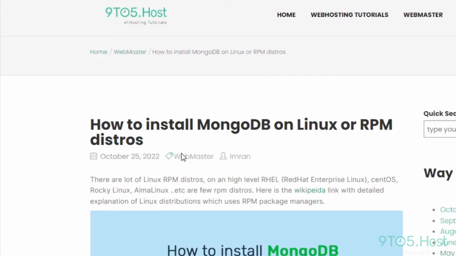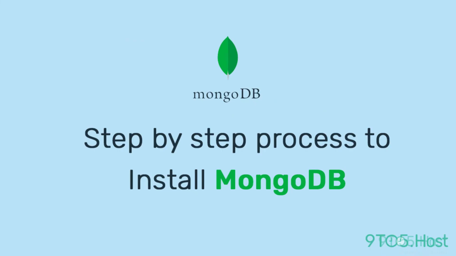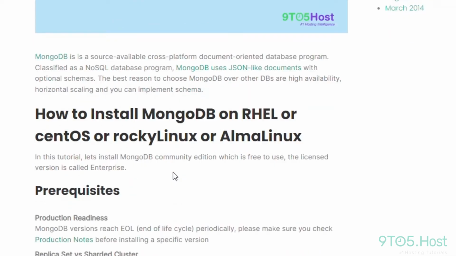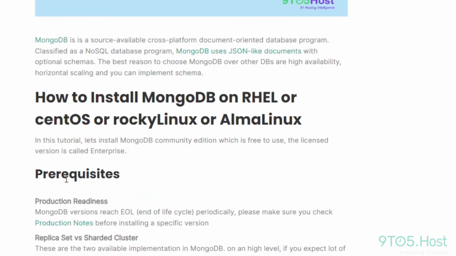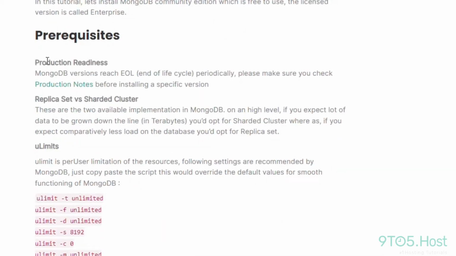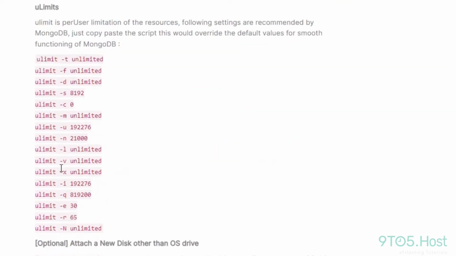Red Hat based Linux distributions. To install MongoDB on my server, I would need to create a repo. To do that, I'll go to my blog, and you can see that we have a few prerequisites which I have listed out. One is the production nodes, which you want to check if the installation is on production, the second is, as we have discussed, replica set versus sharded cluster, and the third thing is limits. I have placed it in prerequisites, but this is basically a post MongoDB installation step, which I will correct in my blog.